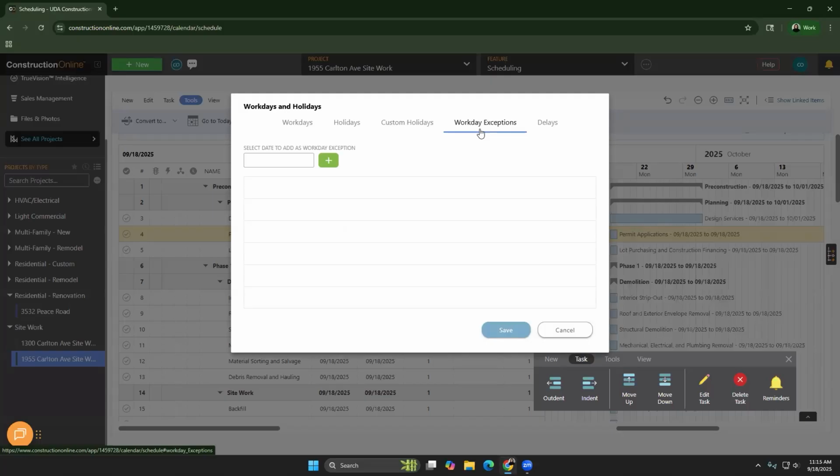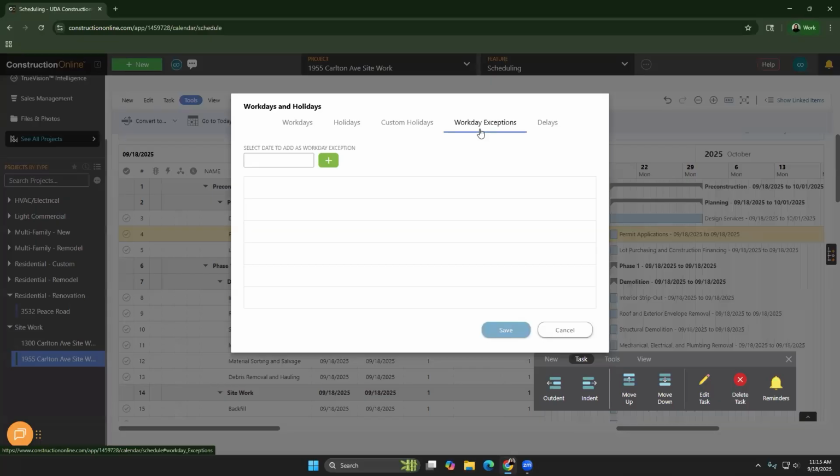Okay, so I know that some settings within the platform affect the entire company account. When we're setting work days and calendar days, do these apply to all project schedules? How does that work? Yeah, so that's a really great question. So, no, when you're setting up these work days and holidays, these are going to be individual for each schedule because on certain days, you may have a client who really doesn't want you to come by the house on Fridays. Maybe they are working from home or something like that. You can go in and customize those work days for each individual schedule since each job is slightly different.